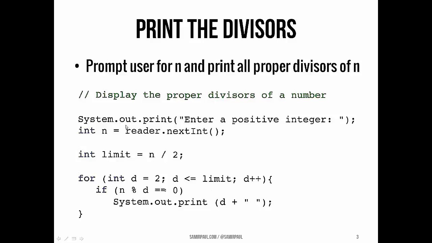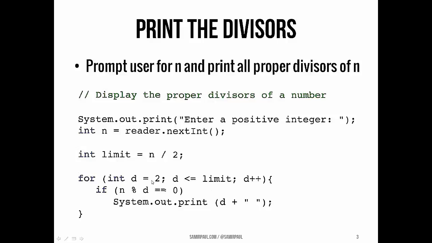So we start by asking the user to enter what positive integer we want to work with. Then we say, okay, let's set the limit that we'll stop looking at. So that just means if we're looking for all the proper divisors of, say, 12, we would start looking at 2, and we would check, okay, is 2 a proper divisor of 12? Is 3 a proper divisor of 12? Is 4 a proper divisor of 12? All the way until we get to n over 2, which in this case would be 6. And once we've reached 6, we know, okay, we've checked all the numbers we needed to check. So that's exactly what's happening here.